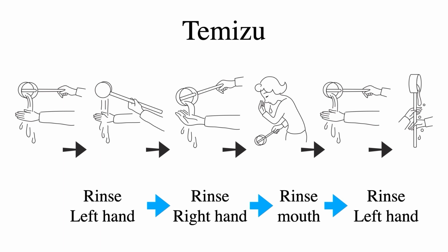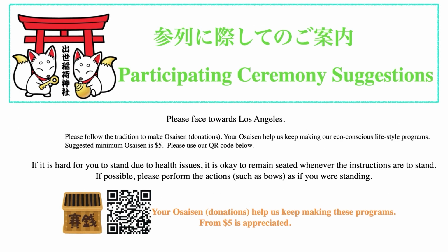Rinse your left hand, then rinse your right hand without touching anything. Cup your left hand and pull some water into it. Then cup the water into your mouth from your hand. Let the water run out of your mouth into the sink. Then rinse your left hand and close the faucet. Then wipe your hands with a clean towel. Take a moment to clear your mind and level your spirit.